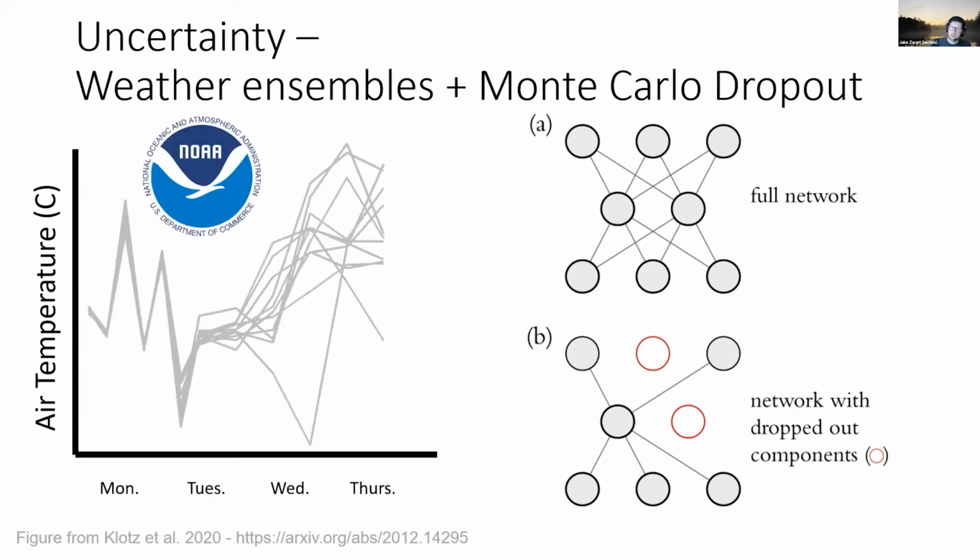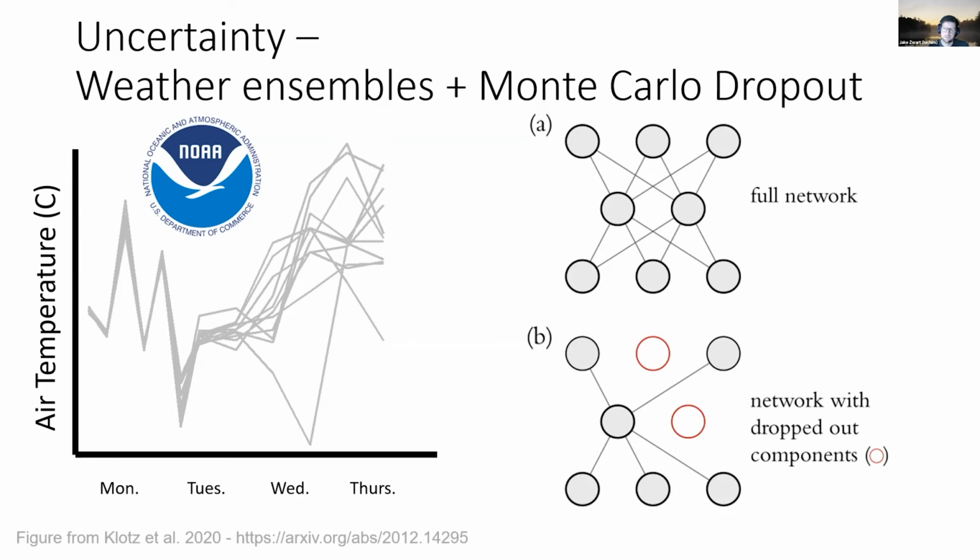In addition to this Monte Carlo dropout technique, we're also using uncertainty in the drivers of the model. So we're primarily using weather forecasts to drive these deep learning models. And the National Oceanic and Atmospheric Administration has this global ensemble forecast system, which has 31 different weather forecast ensembles, and we're making a total of 3,100 ensemble predictions for each stream segment each day using the combination of these weather ensembles and the Monte Carlo dropout technique.